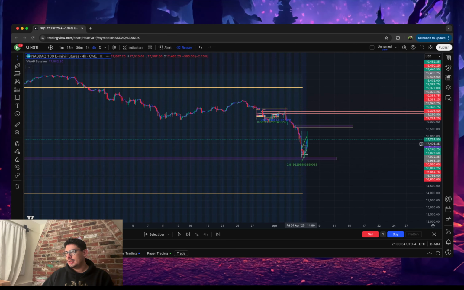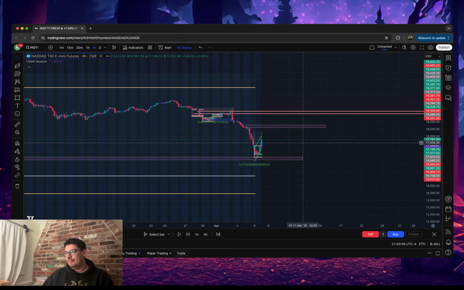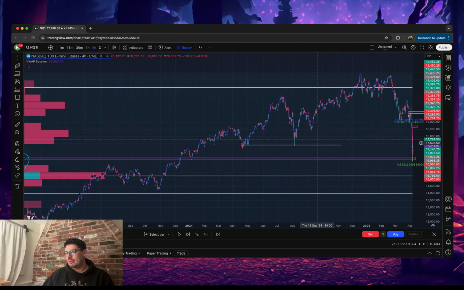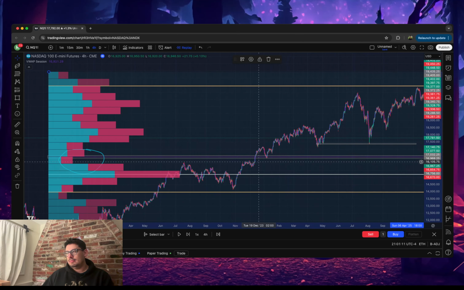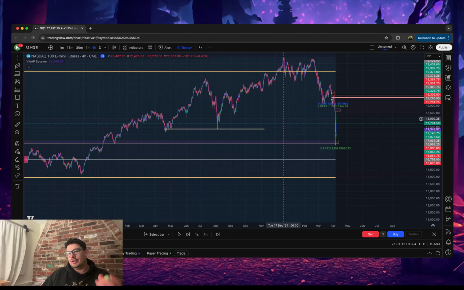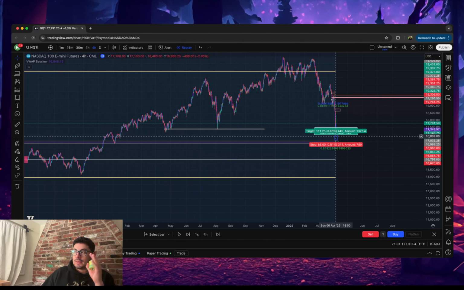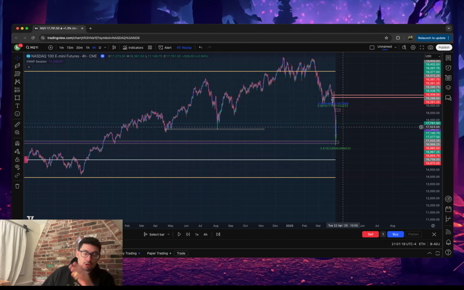Okay, we've broken through all of this. I'm sure there's a couple of demand zones here, but we've already broken through here. What's this? This is kind of a meh node, but what's this? It's the ledge. If we're gonna get a reaction, and this is not like we're gonna hit that ledge and boom, go up.